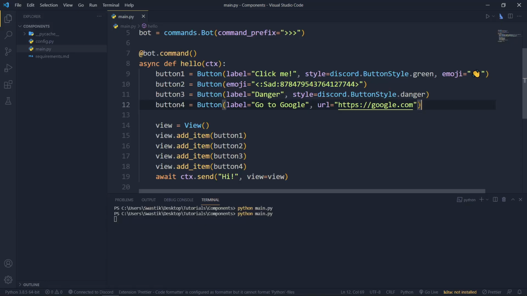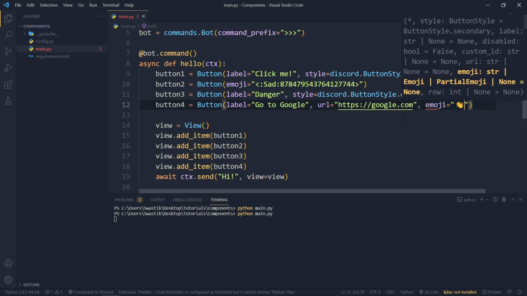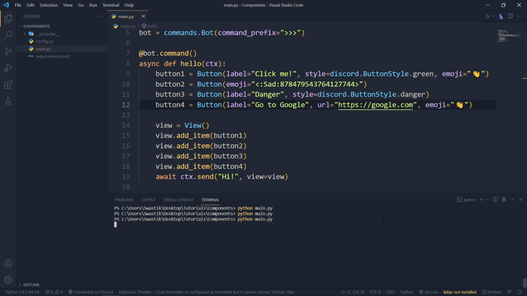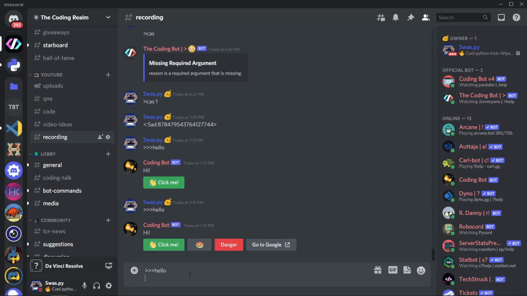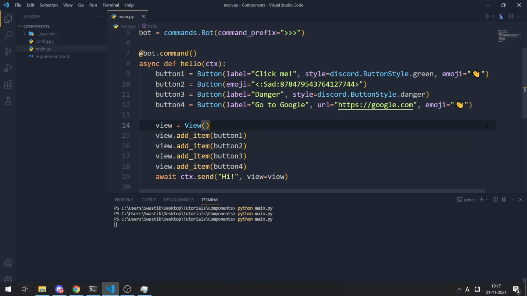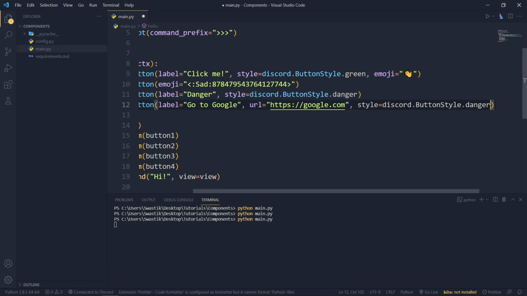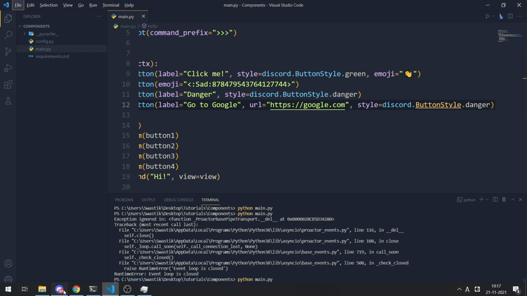Now you may be wondering if you can have an emoji on this. So if we have emoji, well, let's just try it ourselves. This is what you can do. If you have any questions, just try it, see if it works. Let's go back, let's run the command again, and there you go, it actually does work. So you just tested it. However, you cannot choose a style for this. You cannot do this, I think. Let's run it and see if it works.